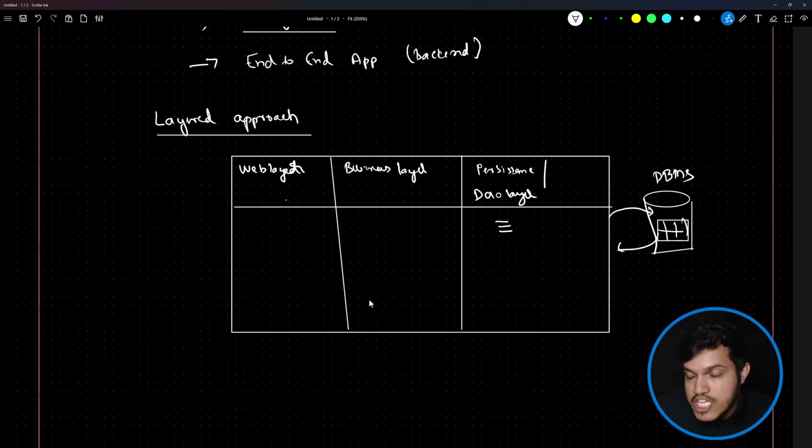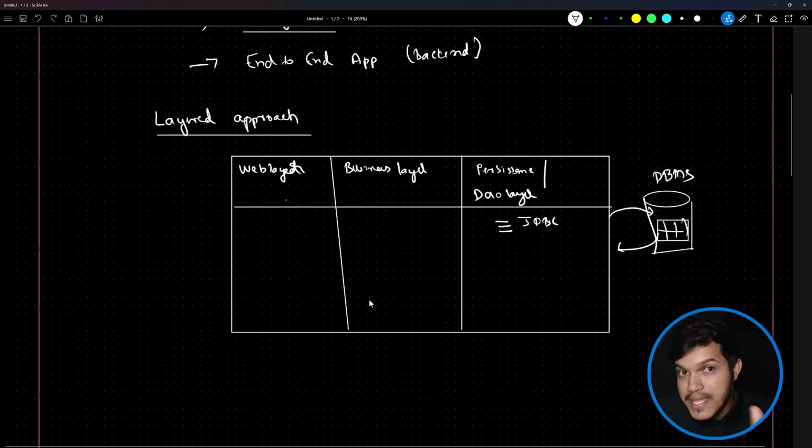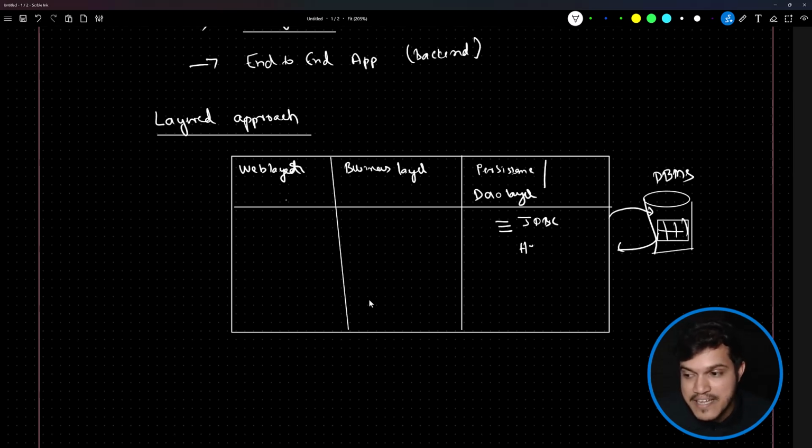Here we write the logic which is responsible for connecting to the database and retrieving data, for which you can use plain JDBC. JDBC is the basic technology used to connect your Java application with the database and perform DB related operations. You can also use any JPA framework such as Hibernate. There is no problem in that. And to develop the web layer, you can use servlets. Basically, a servlet is where we write the web layer logic.